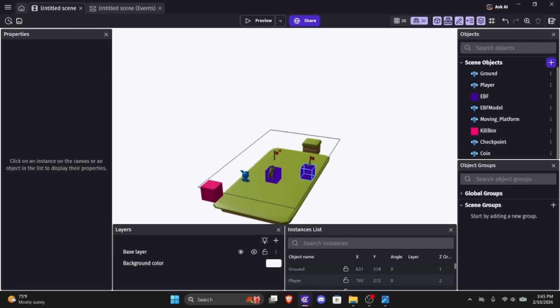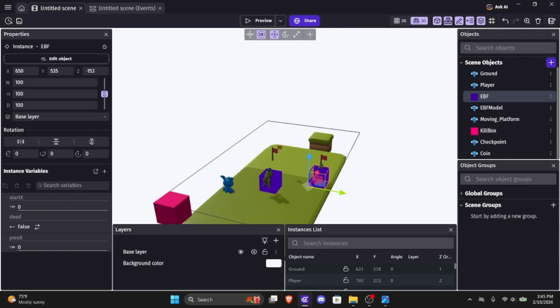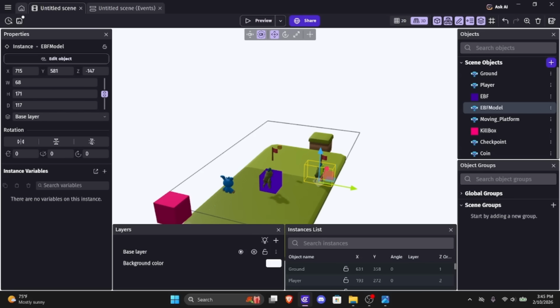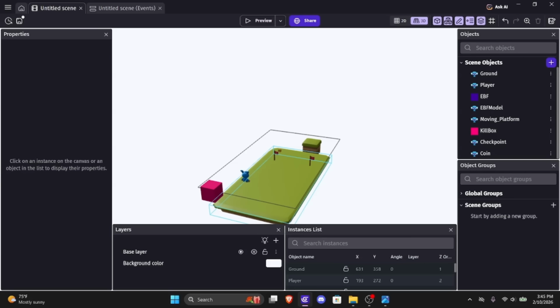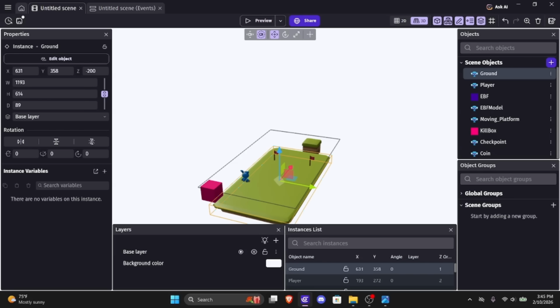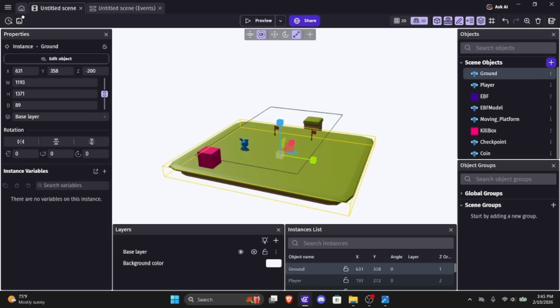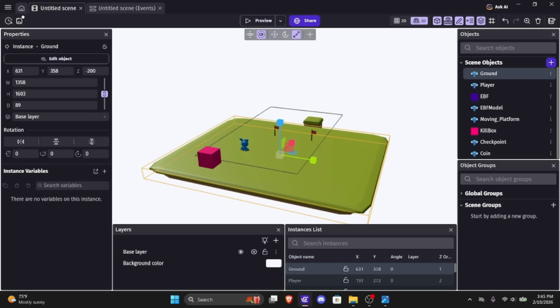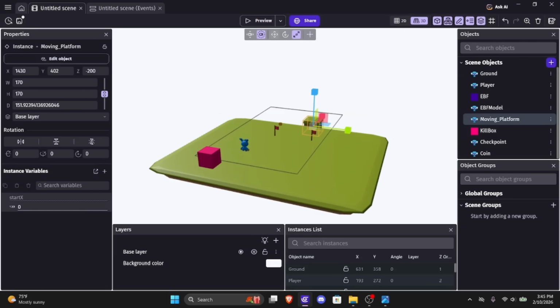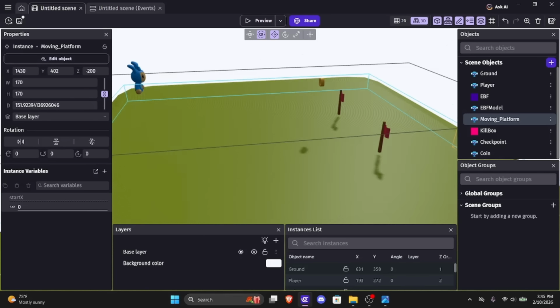So, before we even start making the boss, let's actually clear some space. We're going to delete both of these enemies. We're going to delete the ugly ogre guys, not even ogres, orcs. And we're going to expand our land a little bit. So we're going to just scale it out. And we're going to scale it sideways just to get a little bit more space. Scale it a little bit backwards as well. Give it a little bit more space. Even move this up a little bit. Just making sure that we have enough space to do what we want to do.